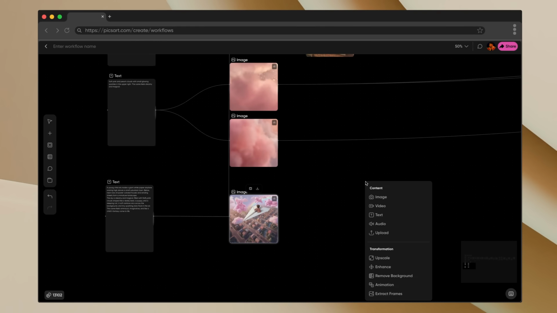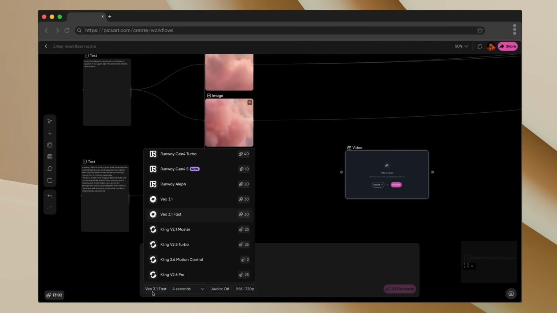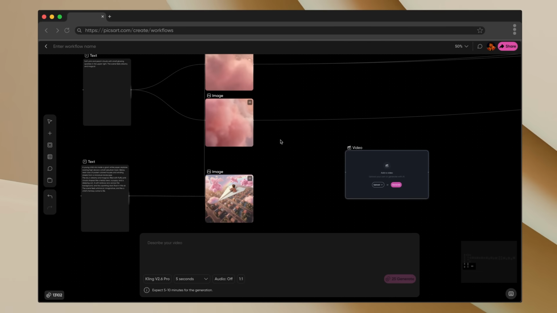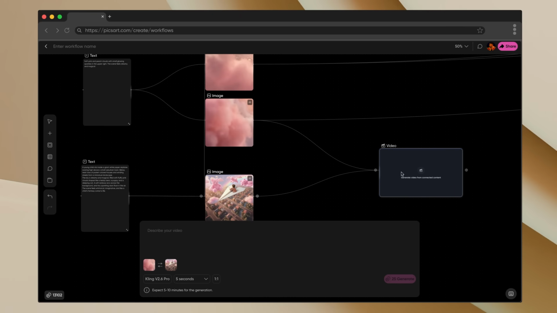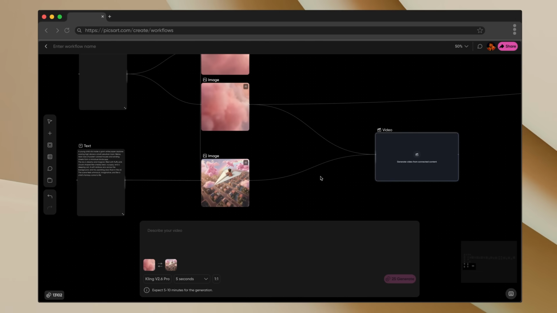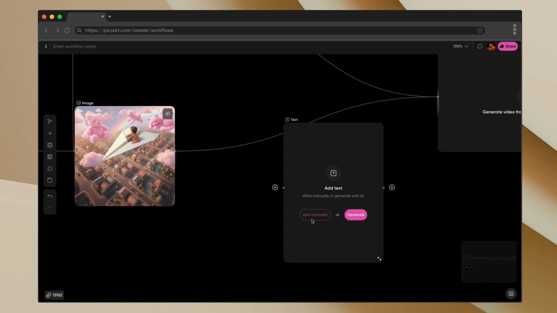Now let's generate the next scene. Connecting the second image of the clouds as the first frame of the new video, and the last generated image of the paper plane. Add text node. Write a detailed prompt to get the transition.